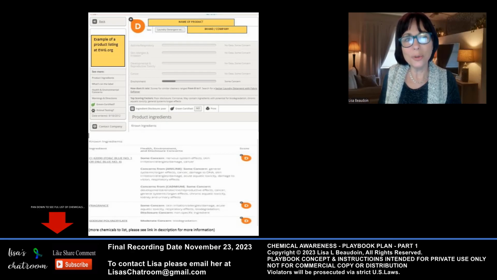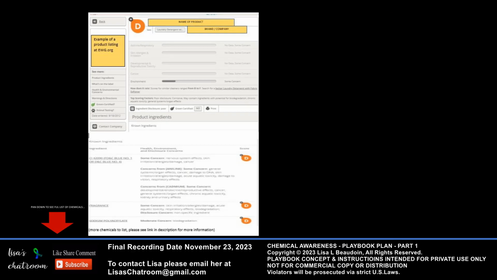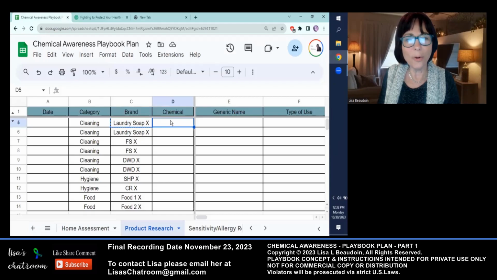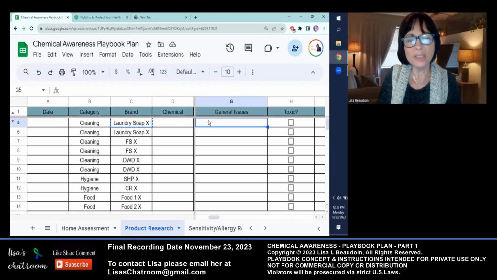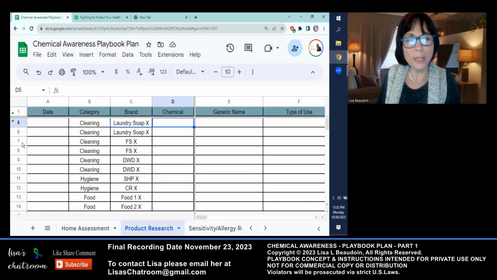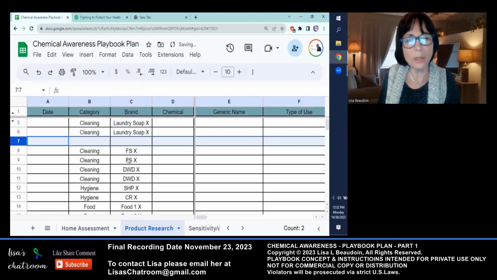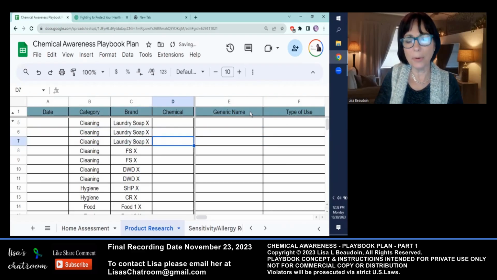So when you look the information up, you're going to see the list of the chemicals, and all you have to do is copy and paste them over into here. No big deal. Copy and paste them. And you can even write the information about the types of use and the general uses, and even sometimes if it's toxic. When you are looking up the chemicals, all you have to do is insert a row below to add more chemicals, copy this information, paste it down, and then add the chemical name.